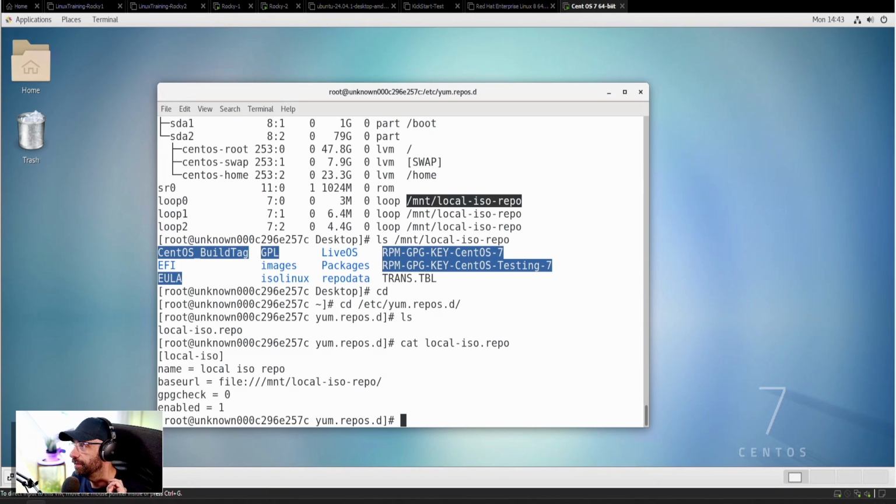I'm not showing you here how to mount an ISO permanently, just because I don't think it's the thing to do. But if you check my channel, I show you how to permanently mount an ISO in the fstab file. So all is good.